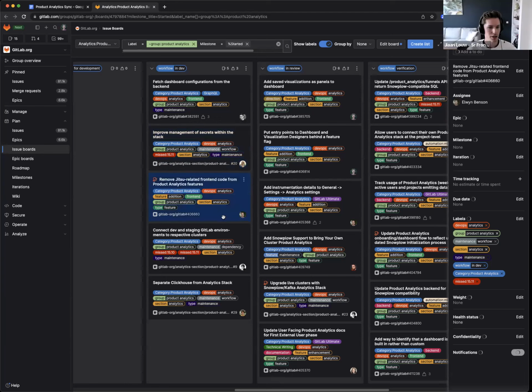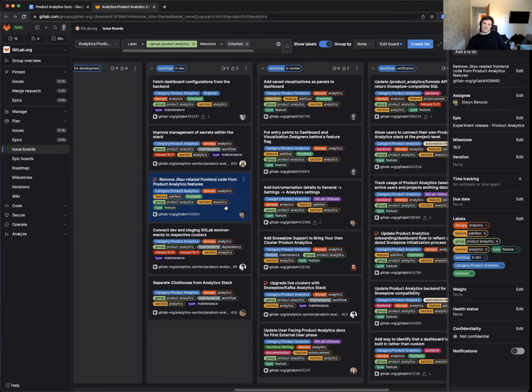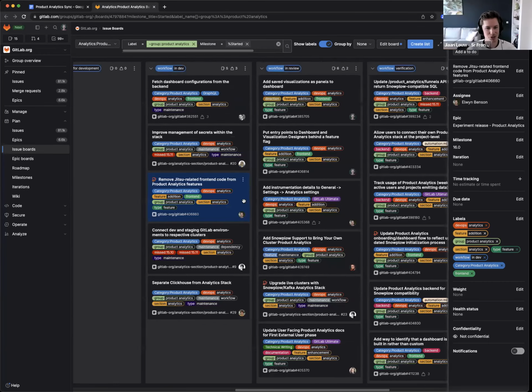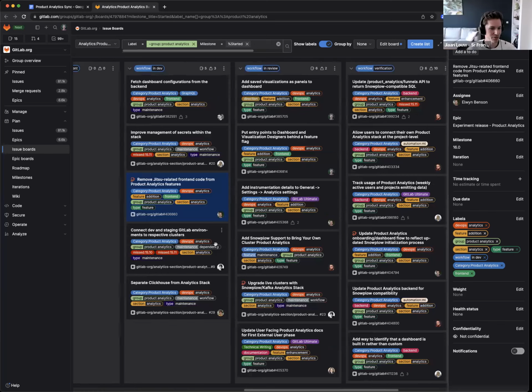All right. Does anyone know the status of this remove Jitsi related front end code? This is blocked. It's a piece of in progress work, I believe Elwin's got just ticking along in the background while we're doing the snowplow implementation work. So this isn't going to be doable until we swap over to snowplow anyway. Gotcha. I wonder if this would be better represented in blocked then, but since you say it's also kind of being worked on, I guess in progress is fine. Cool. Yeah, it's a mixed bag.